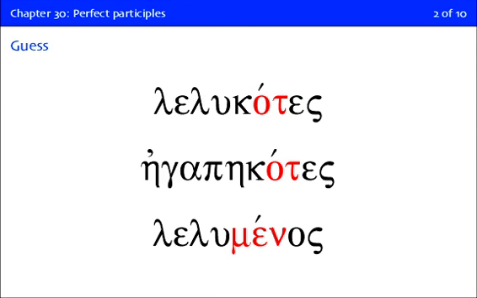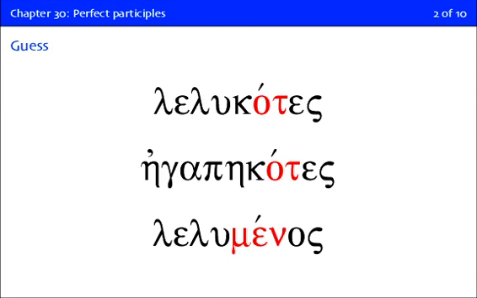Lelucatis, what's that? Tell me what you know. Okay, you've got a reduplication, so you know you're into the perfect system. Okay, you've got a tense formative in the kappa, but something's a little different, isn't it? What was the tense formative in the perfect indicative? Kappa alpha, which goes to kappa epsilon in the third singular. Here you have kappa followed by an omicron.